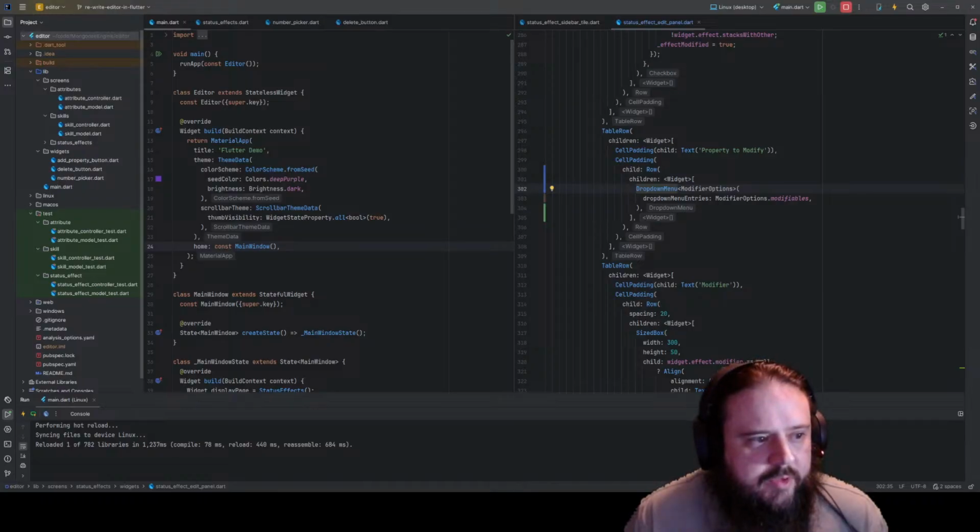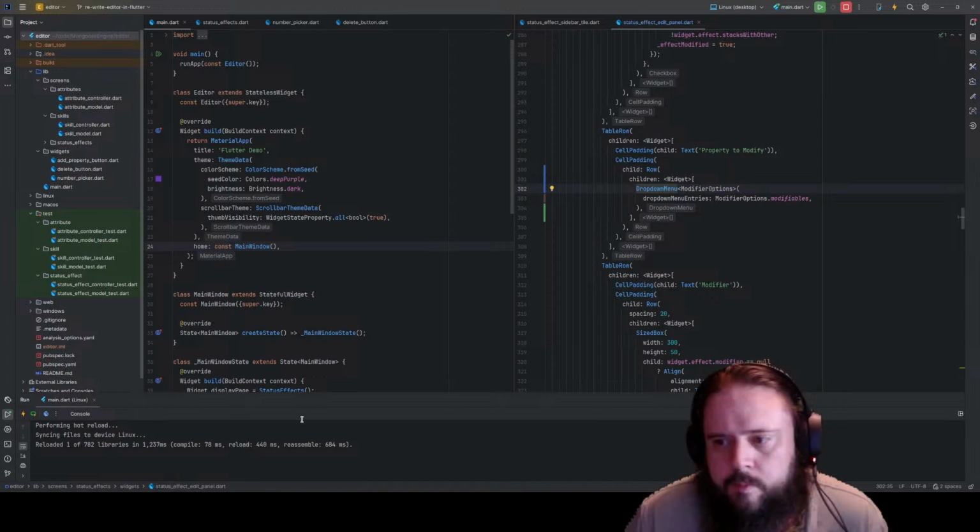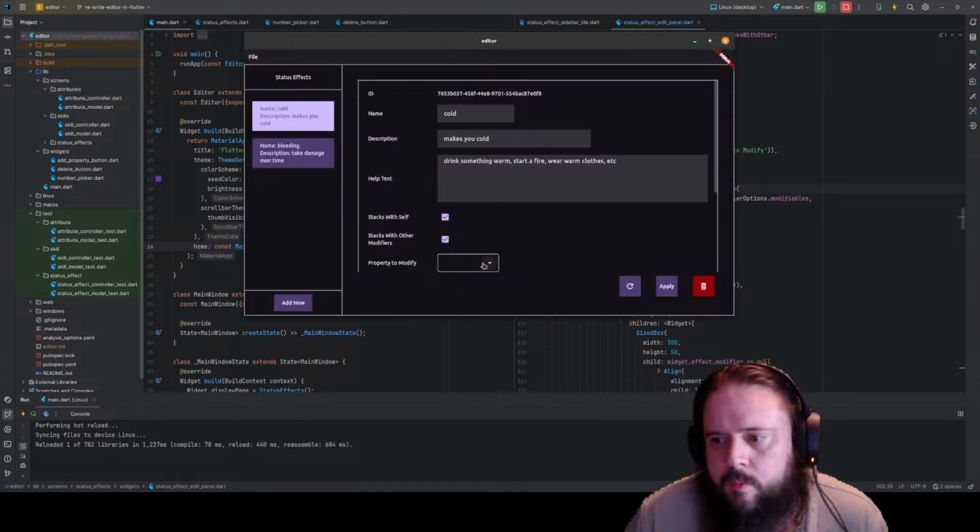Drop down menu or is it drop down button? It's menu for sure.